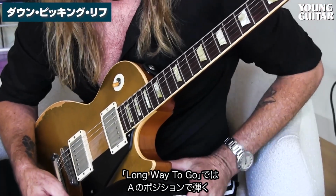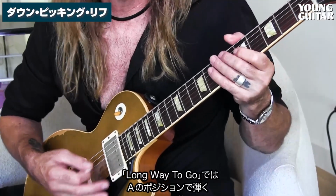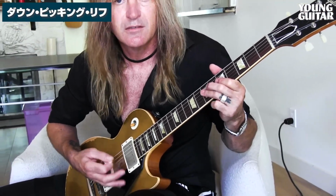But we have a song that's in an A position, and it's called "Long Way to Go," and it's just like... And it's basically just kind of doing a syncopation. Downstrokes, kind of raking the strings, like not going... So in that song, then you've got to fit in the pedal notes on the A.